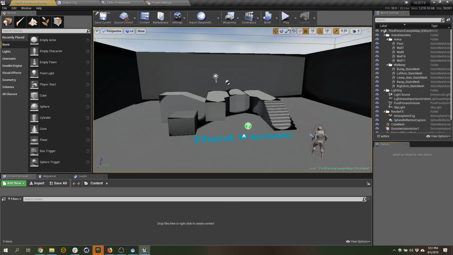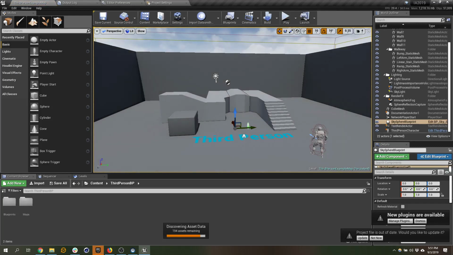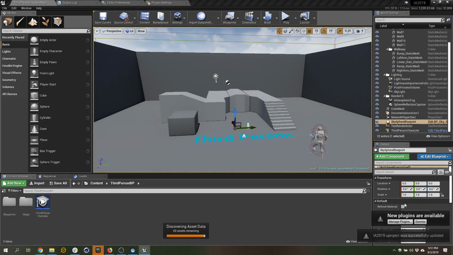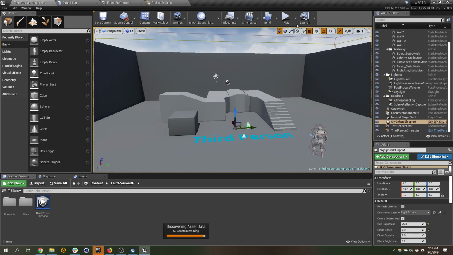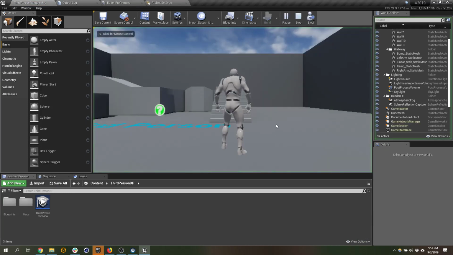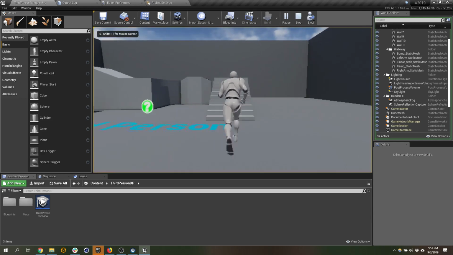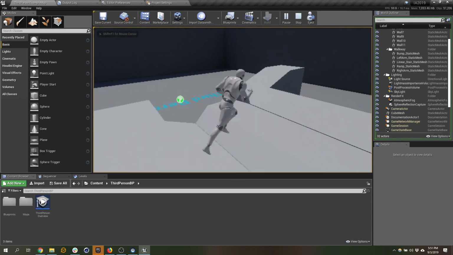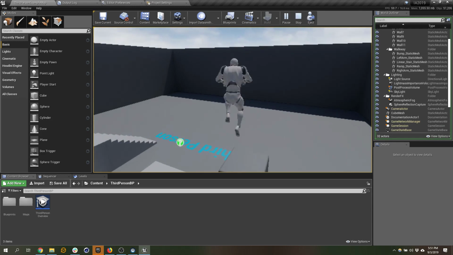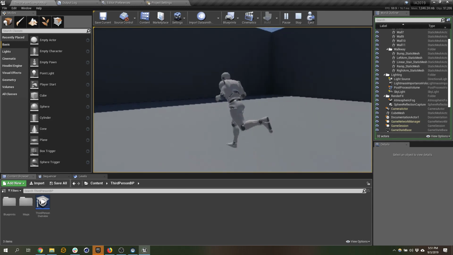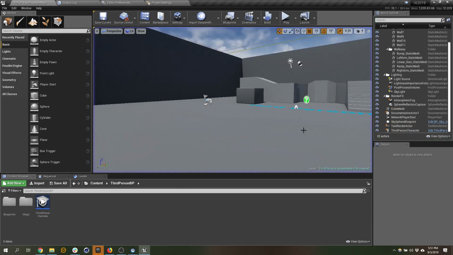All right, so my project has been made, and for those of you who haven't seen the Unreal Engine, this is the Unreal Engine. If I go over here, I hit play, and I have this little template of a third-person dude. And he jumps. Game done. $1 million made. All right. So I'm going to close it out now.